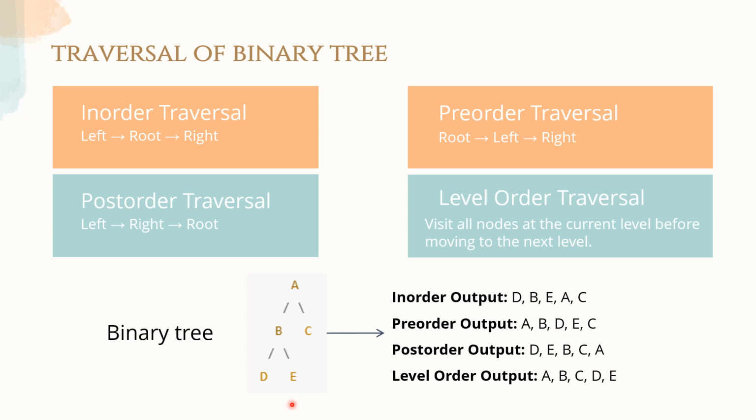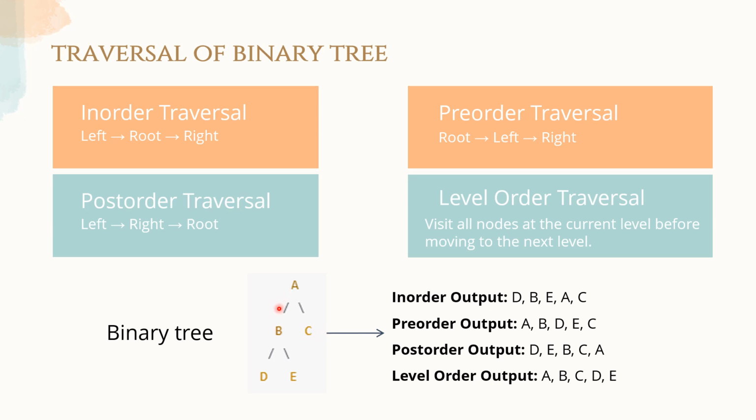Let us consider the binary tree. In order, in the sense we have to move towards left. So you cannot move further, so you have to write D. Then the root node of D, that is B. Then you have to go for the right node, which is E. Then backtrack and move to the root node of B, which is A. Then go for right node C. This is in order. I'll repeat.